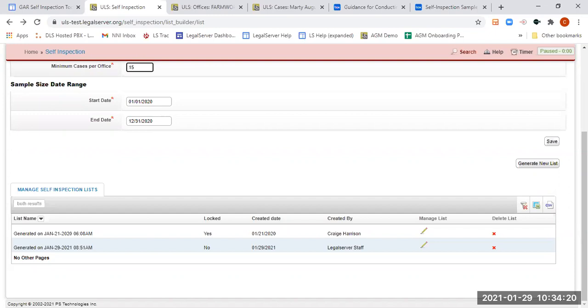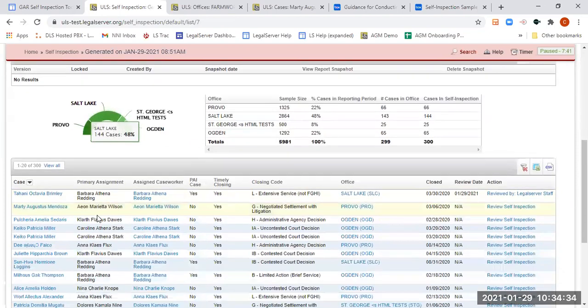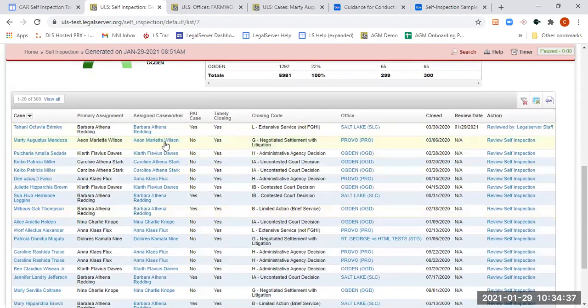The next question is, can the case matter number field be added to the report, or is the report not modifiable? I'm not sure what report you're talking about. If you look here on the manage list report, you're probably talking about here. So we don't have the case number here on this filter.